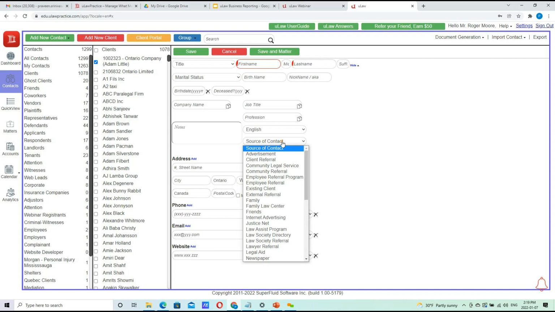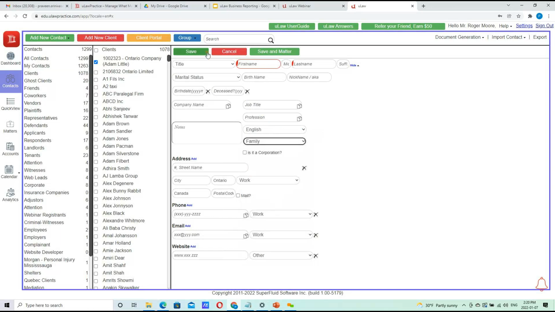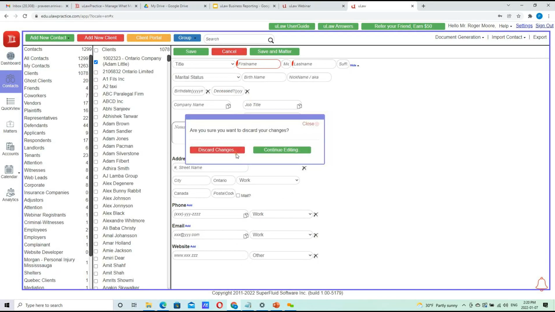Okay, so we essentially ask you to ask your client, how did they get to know you? Okay, so when you're filing that information about your client, when you're doing that client intake, you could ask them, thank you so much, but how did you learn about us? This particular information, when you capture it and associate it with that client, becomes very important. So when you say family, that gets saved accordingly.